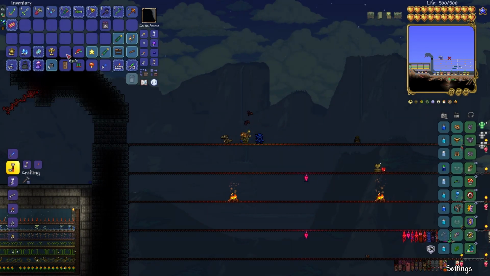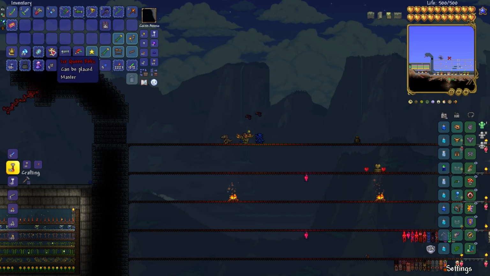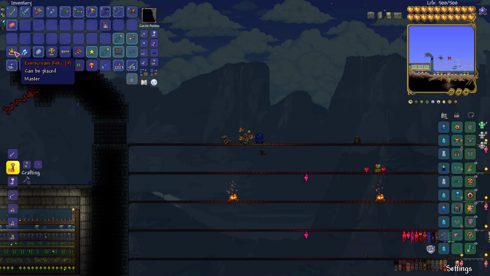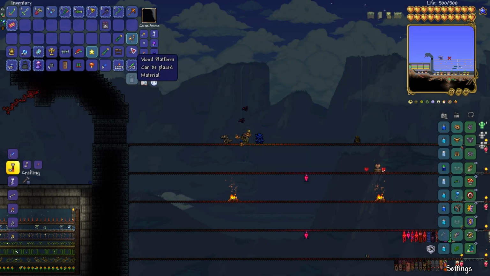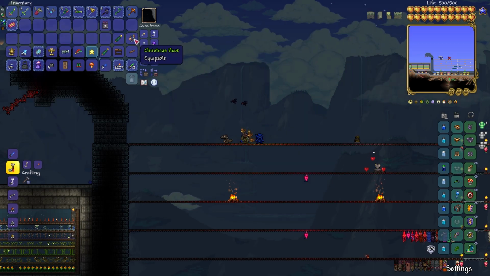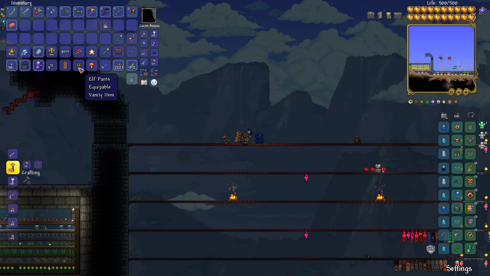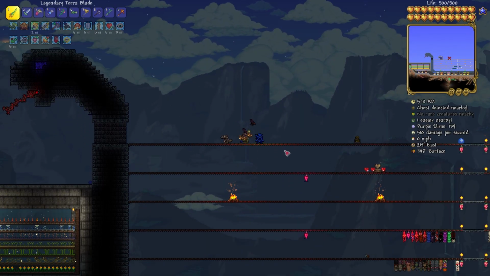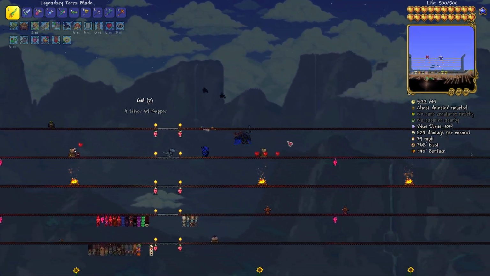We got a snowman cannon. Launches homing missiles. Interesting. We've got Ever Scream relics. Christmas tree swords. We actually got 2 of those. I didn't know we got 2 of those. A Christmas hook, which I don't know if that's going to be any better than our normal hook. But we somewhat survived. We got a lot of deaths. A lot of deaths in this episode.